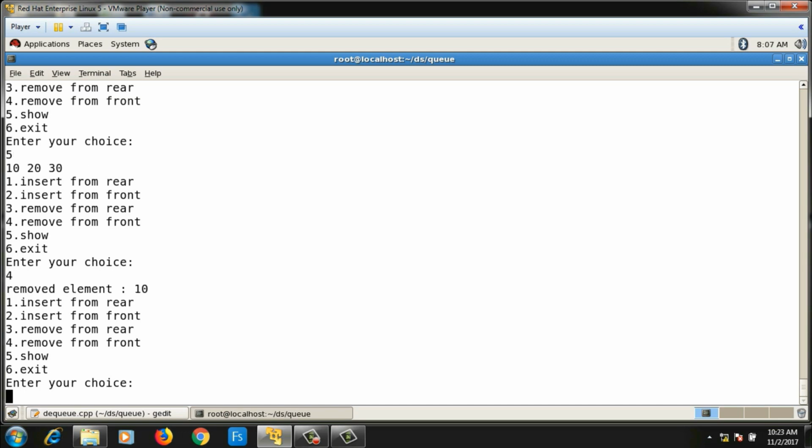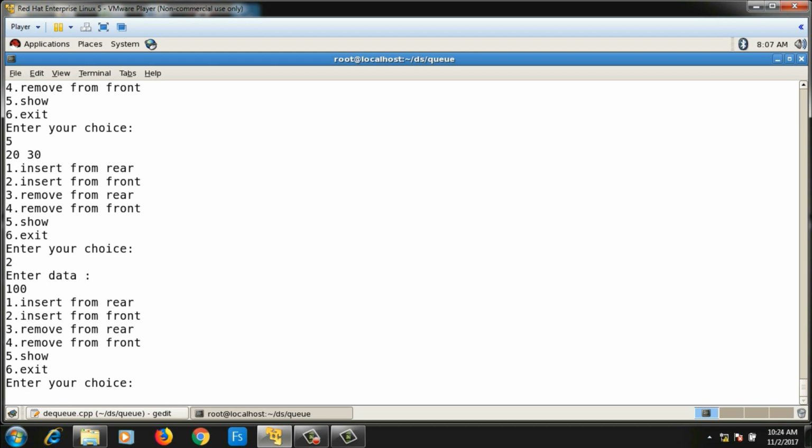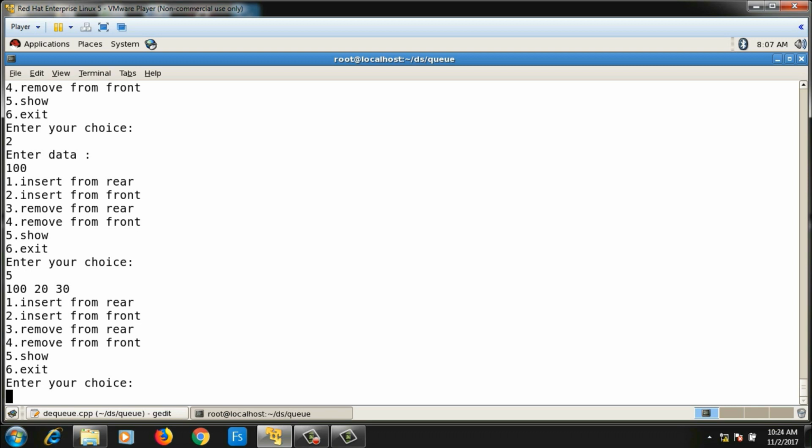So 10 is removed. Now deque contains only 20, 30. So if I again show, it is 20, 30. If I insert from front, that means second option, if I insert 100 element, then deque should be 100, 20, 30. So fifth option will give me 100, 20, 30. Then remove from rear. If I remove from rear, then 30 is removed. Again show.